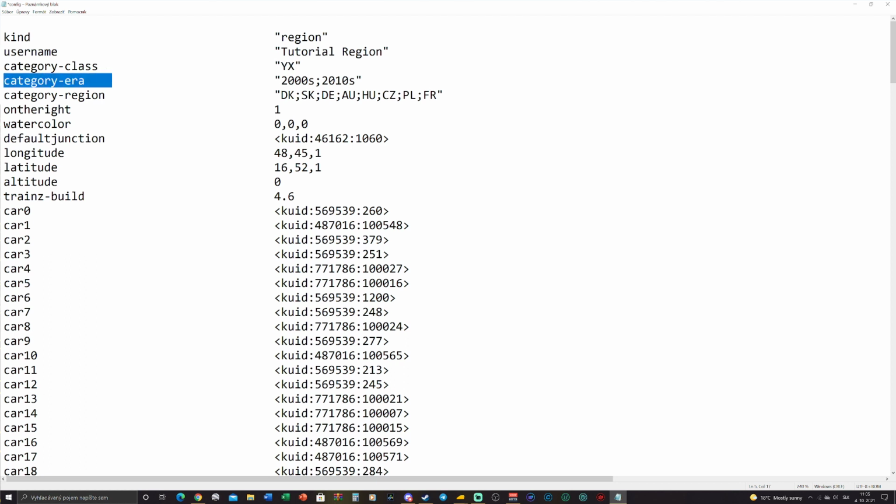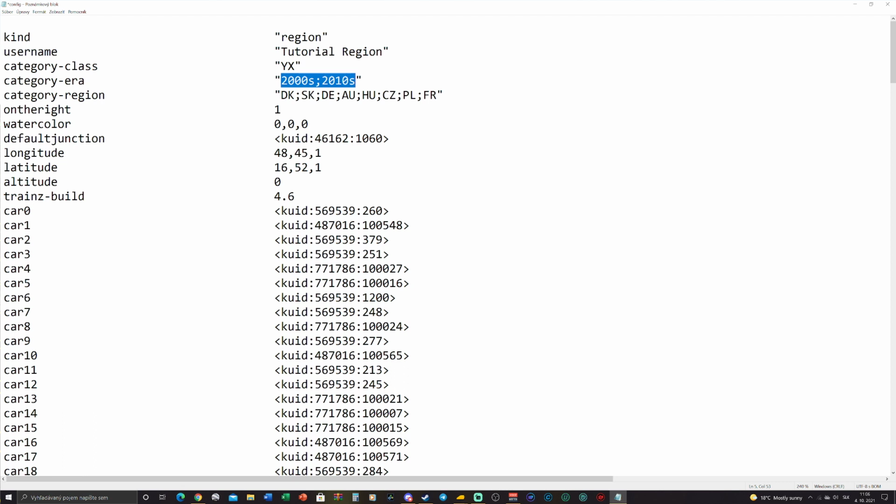Category era, not a required field. What this does is it allows users to search for this asset a bit easier if there is a particular era to it. This here, for example, is 2000s and 2010s.